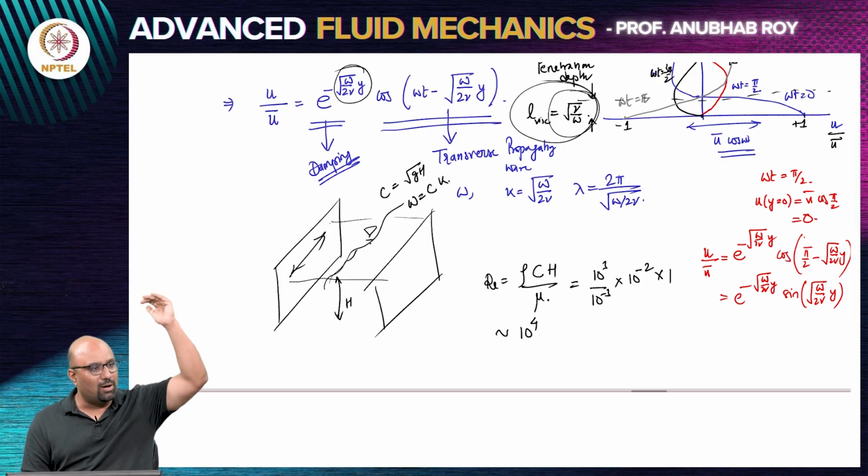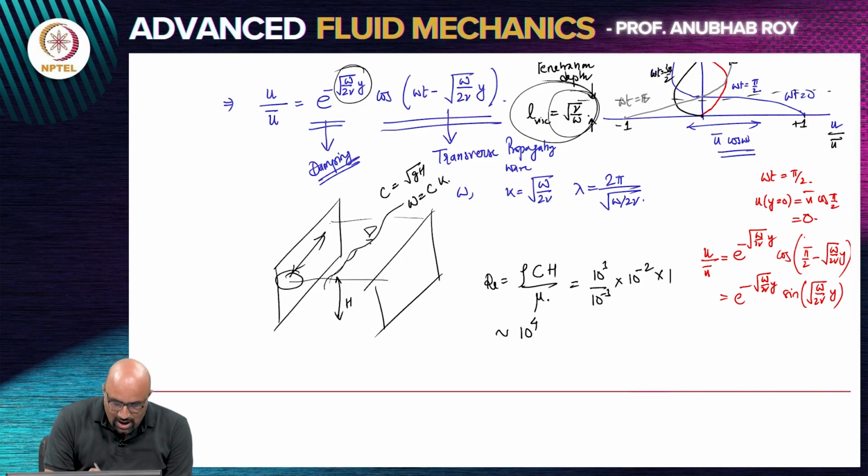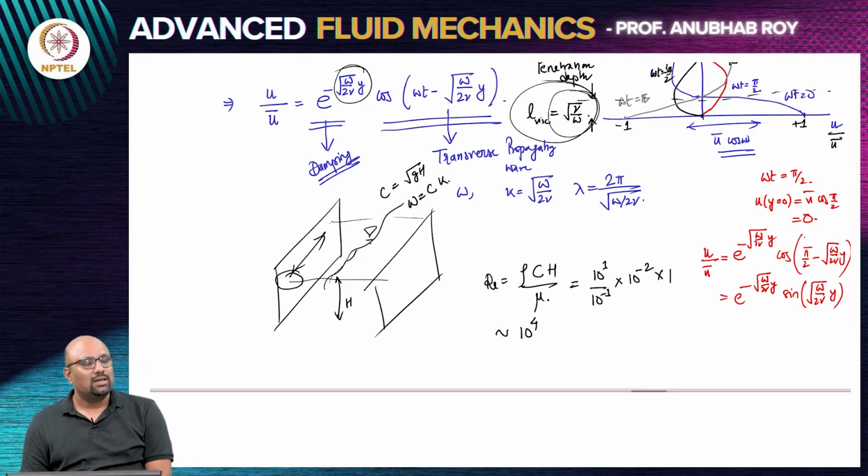So, you can think of a problem where the boundary condition at y approaching infinity is some u bar cos omega t, and the boundary condition at the plate is 0. So, now you have this oscillatory flow that is happening, but this oscillatory flow is trying to slide over a no slip boundary, a stationary boundary. And then you can try to measure how much would be the dissipative effects in the problem.